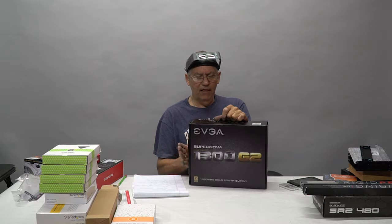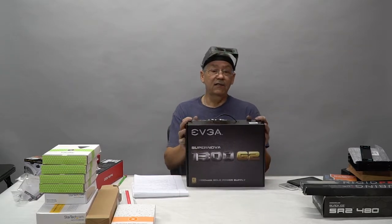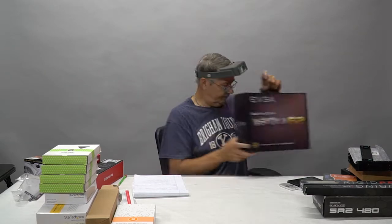So I like having somewhere around 30 to 40% extra on my power supply than my load. I wouldn't put a 1,000-watt power supply in this because we're drawing too close to the limit. And I don't want my power supply working at max, so that's why we use these. I put 1,200 as a low limit on these systems, so 13 is right in line with that.